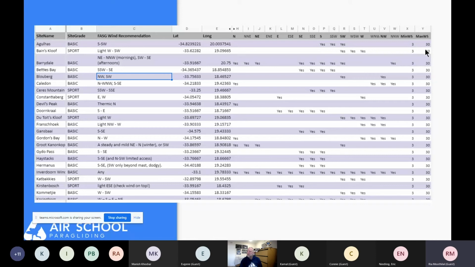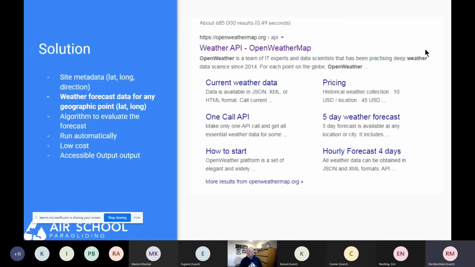And now to do the forecast for each of these sites is pretty simple. All we've got to do is fetch the weather data. Thankfully, there's a group of IT people and data scientists who have addressed this problem. There's a website called openweathermap.org, and it's specifically for these kinds of data problems. Their free version allows you a 5-day weather forecast. It does limit how many calls you can do per minute, but for me, looking at 50 sites, it was enough.